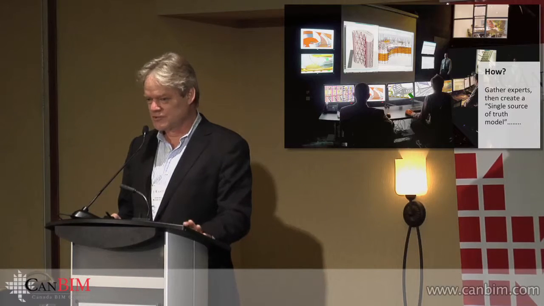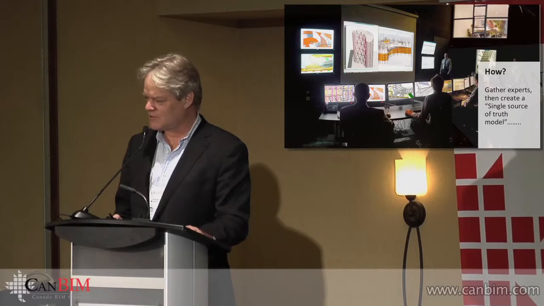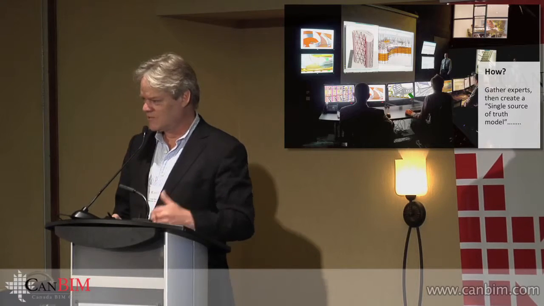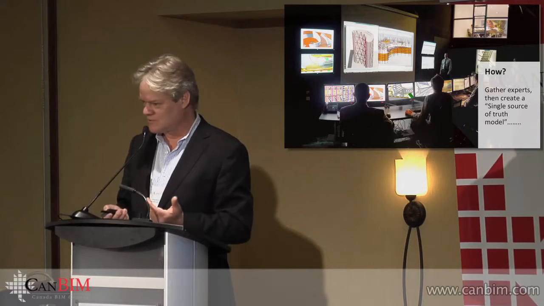So here's an approach to that, which I was very fortunate to have the opportunity to create. We created what we called the recording studio for architects. And this is where we built our single source of truth models. And we had a very interesting workflow. So we had a group who just simply found components and palletized them so that they would go nicely into the model and locate appropriately. We had a group that created sub-assemblies and a group that created assemblies, master assemblies.